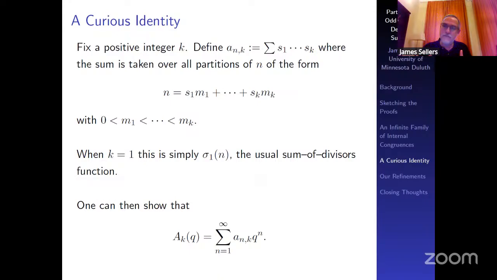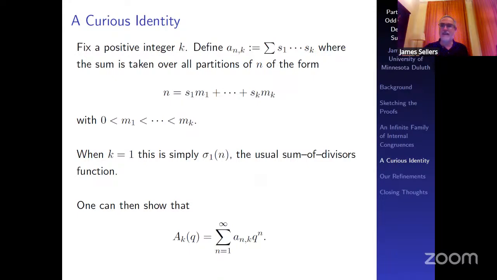And if you think about it for just a moment, that's the same as taking a partition, a specific partition with exactly k parts, and counting the number of ways that you can put the little marks, the designations, on each of the parts. You have S1 ways, let's say, to mark the ones, and you have S2 ways to mark one of the twos, and you have S3 ways to mark one of the threes. And if you multiply all those S's together, you're getting the number of different ways to put the marks on the parts in a designated part partition.